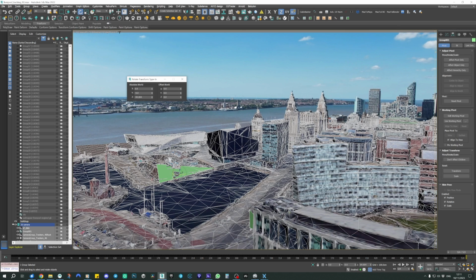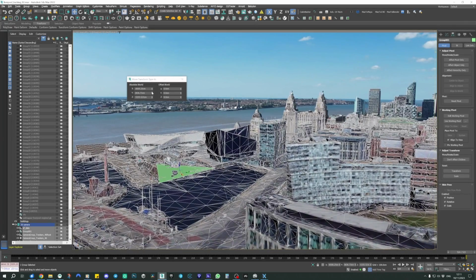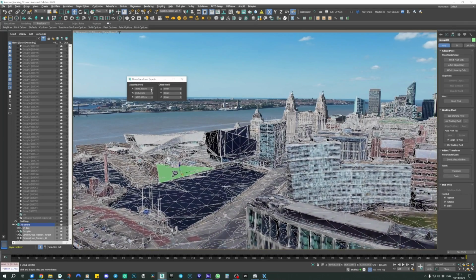So you see it's more or less correct, but I don't like that this triangle doesn't fit the 3D model here. That's why I try to move it down here, the X, maybe Y.